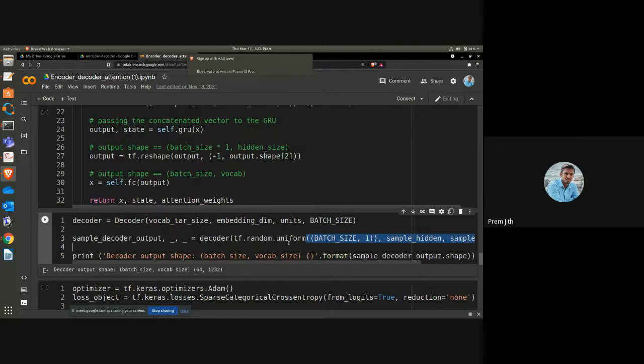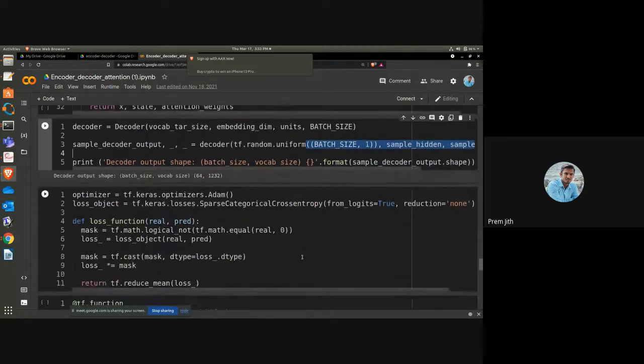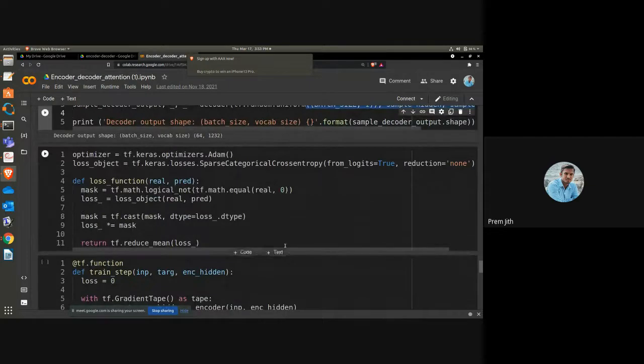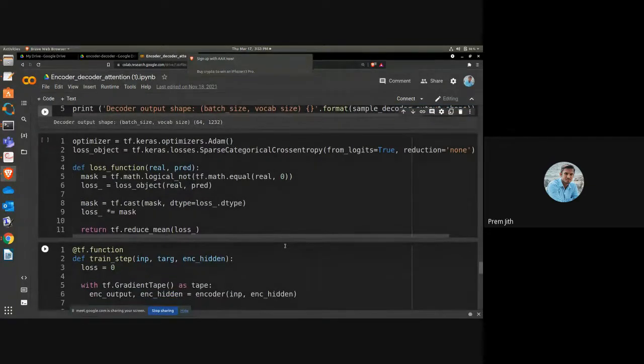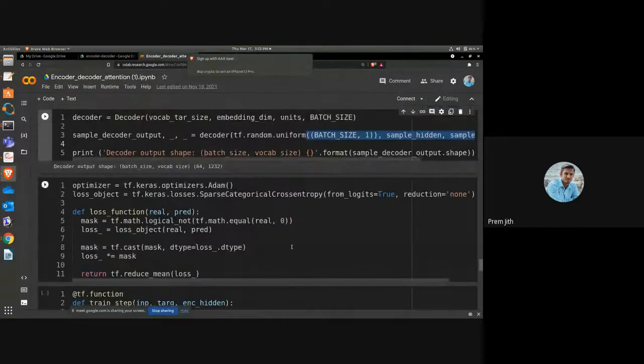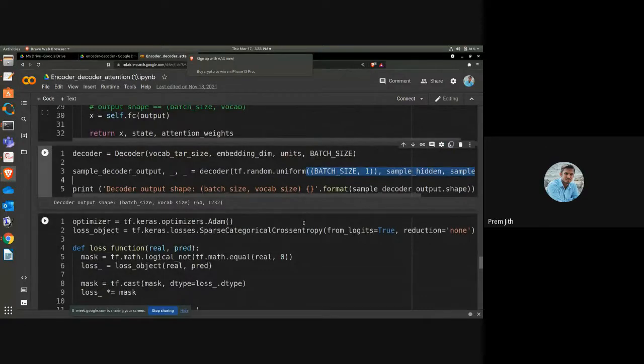Then finally, once you define the model, you can define the other important aspects like optimizer, loss function, etc. For the optimizer, here you can find a lot of optimizers. All the optimizers are variants of an algorithm called gradient descent.